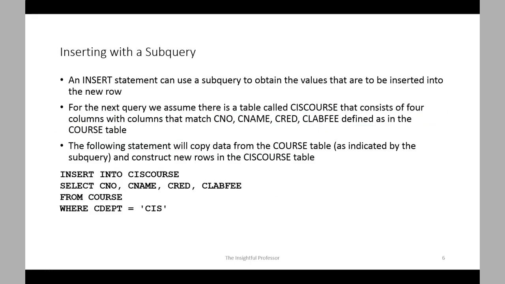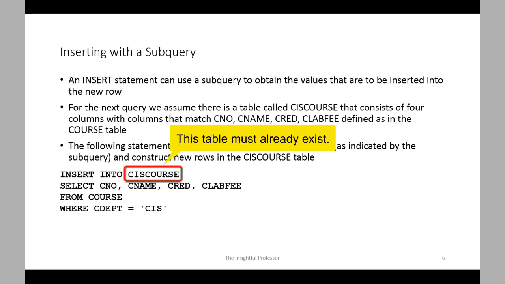Another form of the insert statement allows you to take data that is already present within some database table and use that data to construct new rows to be inserted into another table. In this example, we assume that a table named CIS course already exists.